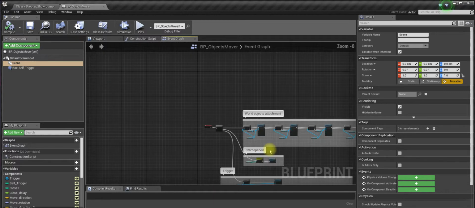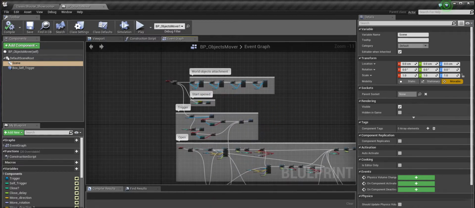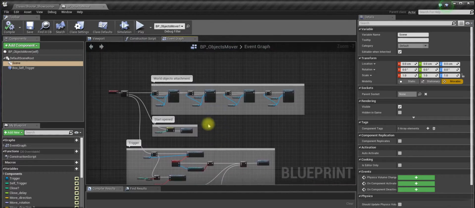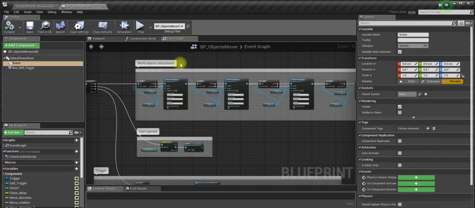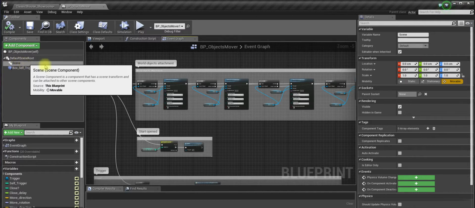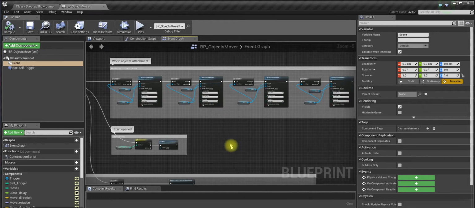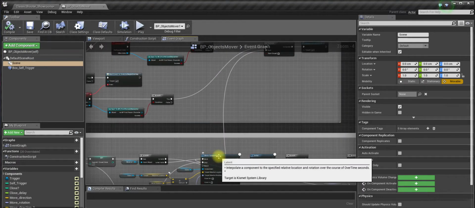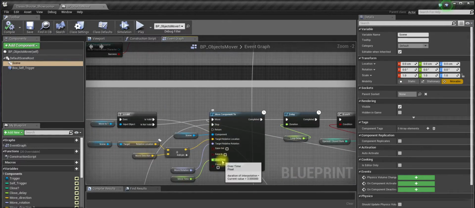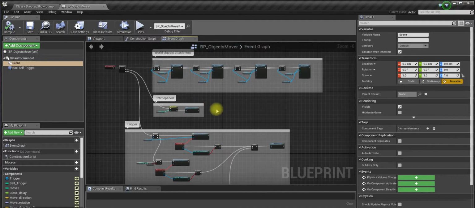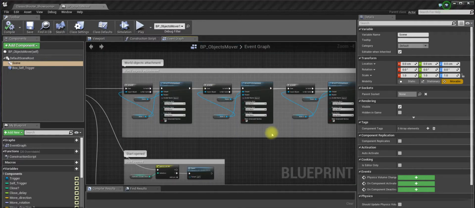So the whole principle is based on the same logic of the doors. We are using move component 2. And here we are attaching objects in the world to our component. So when we move our component, those objects move with it. There is no other node like move component 2 that can move objects over time. So in order to move the objects outside of the blueprint, I came up with this method.